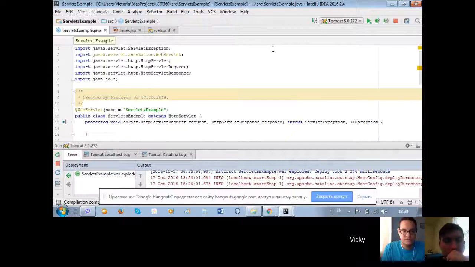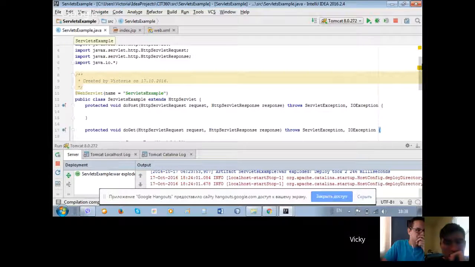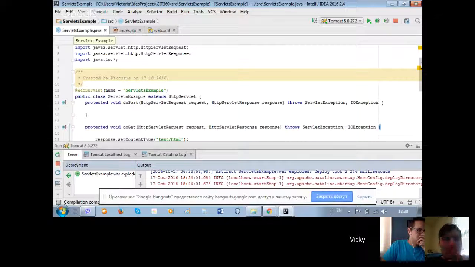A servlet lifecycle can be defined as the entire process from its creation to its destruction. So here is my servlet. Here I have the doPost method and doGet method.